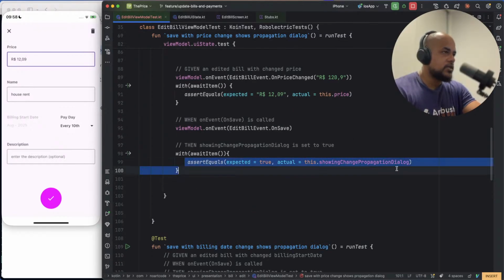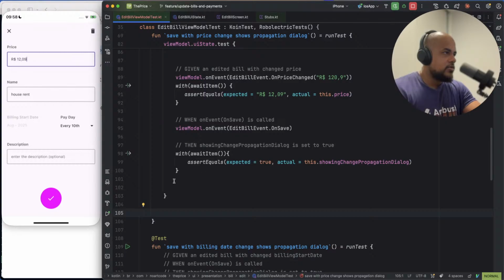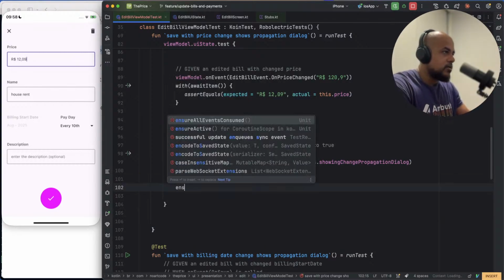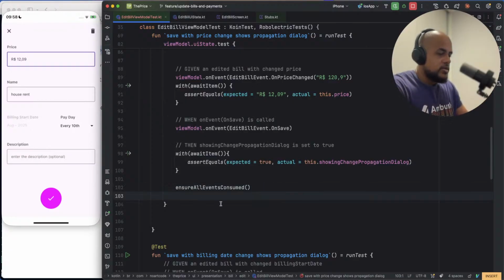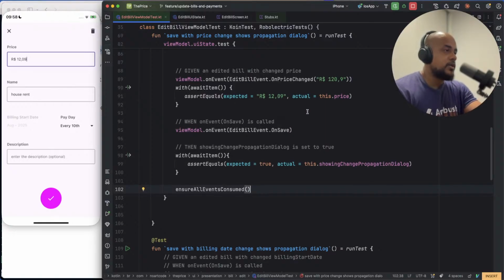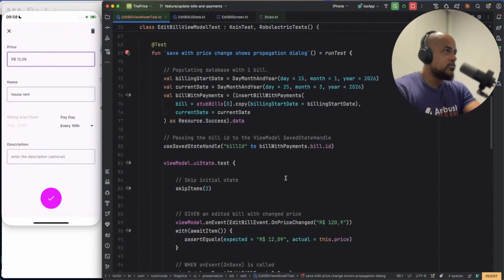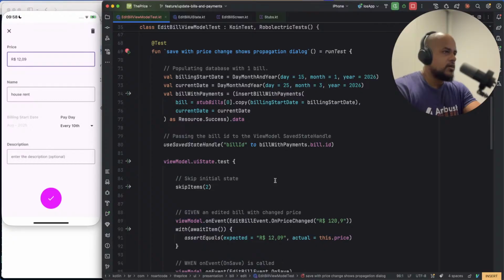So this is the assertion. Should be equal, and ensure all events are consumed. This should be true. This should pass. So let's run this. First of all, we should make sure that the test is running.